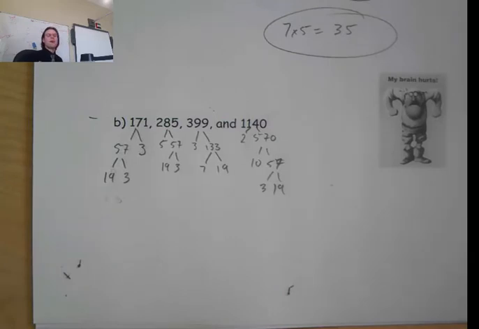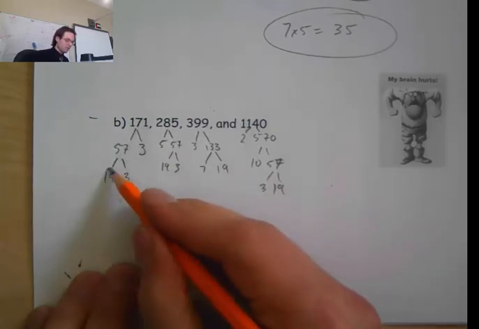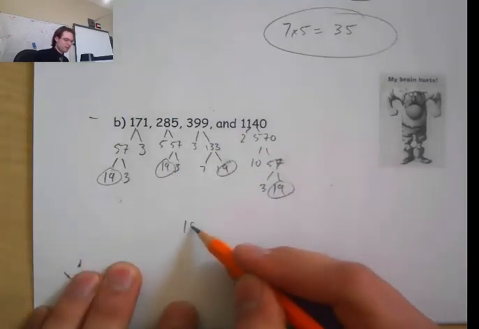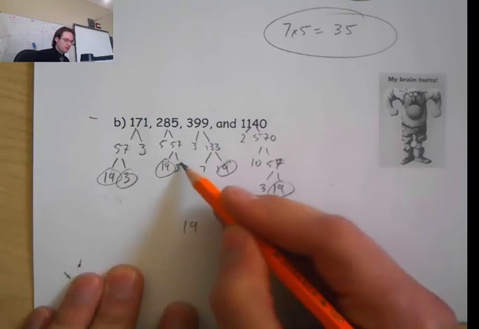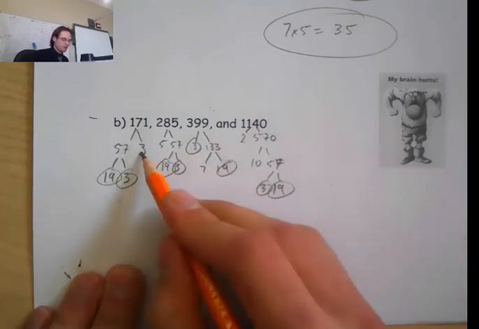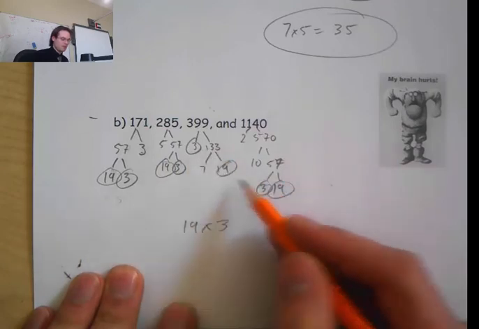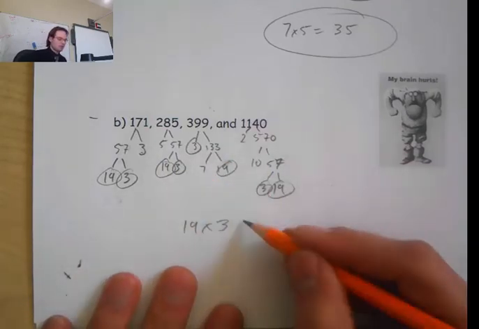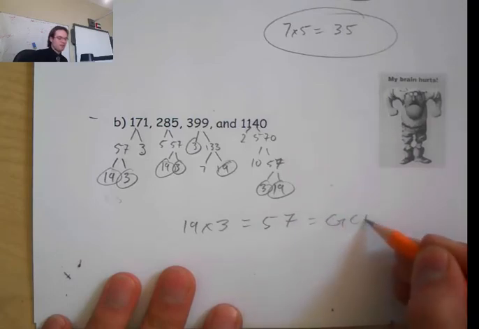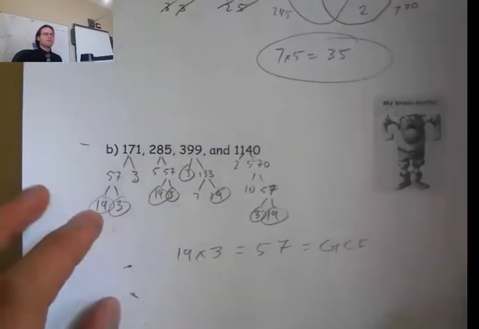So now, let's make the Venn diagram for this. Or let's just look at everything that's similar. It's hard to do a quadruple Venn diagram. So we have a 19 in all of them. So there's 19. 3 in all of them. Times 3. Is there anything else? This one has a 3. None of the rest have a 3. And that's it. So it's 19 by 3, which is equal to 57, is equal to the greatest common factor. Okay? So that one there was a real toughie.